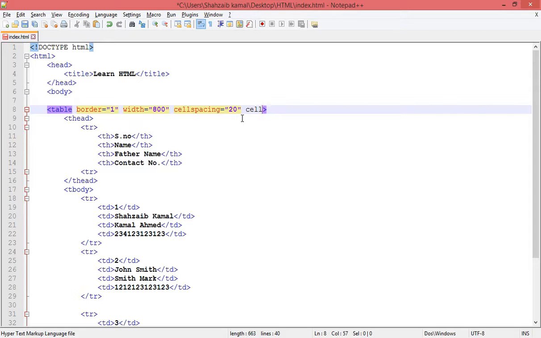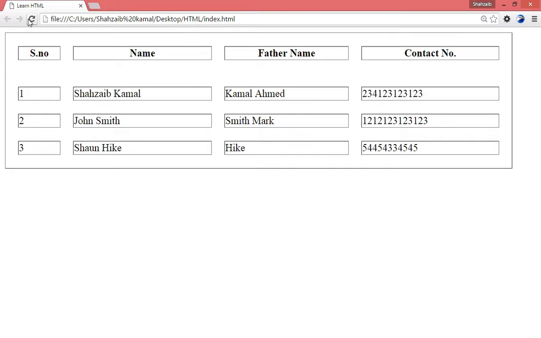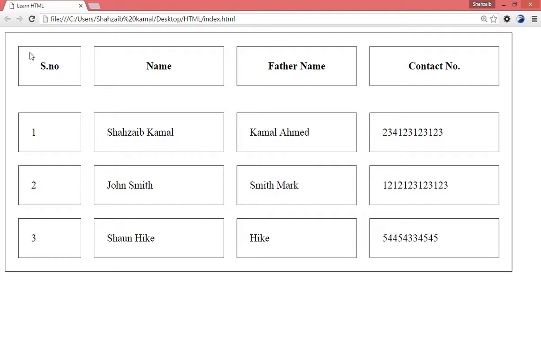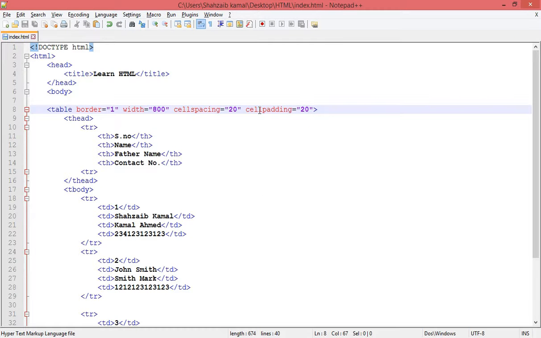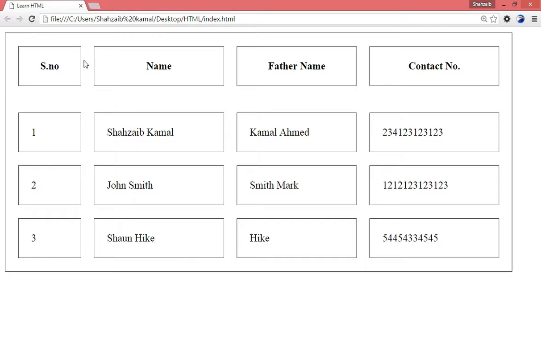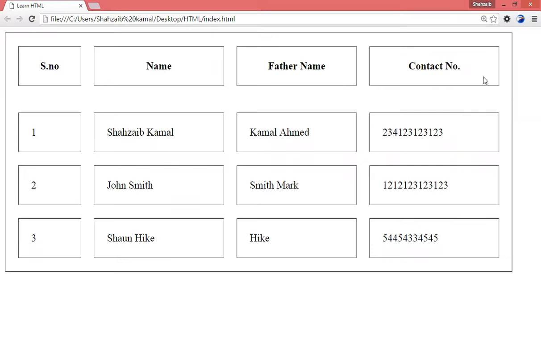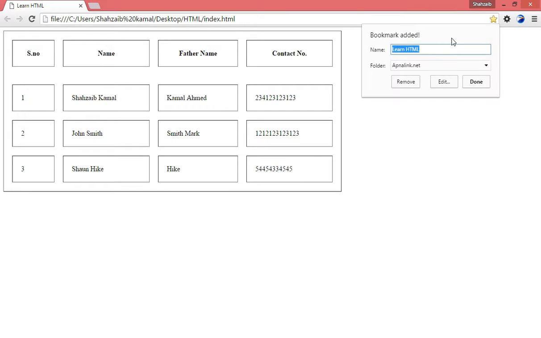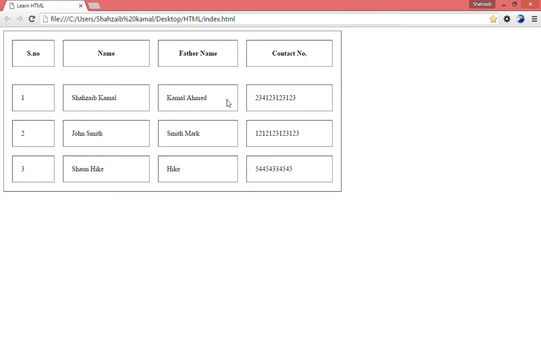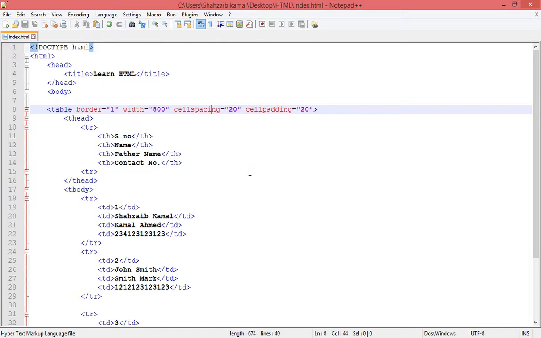Now the cell padding, again 20. Save, go back to the browser and refresh. Now you can see that the spacing inside the cell is called the cell padding, and the spacing outside the cell, around the cell, is called the cell spacing. So we've put both the cell padding and cell spacing. And why is it looking too big? Because we zoomed in, if you remember, to around 150. By the way, this is the normal size. I just zoomed out. Save that, and these are the two attributes.